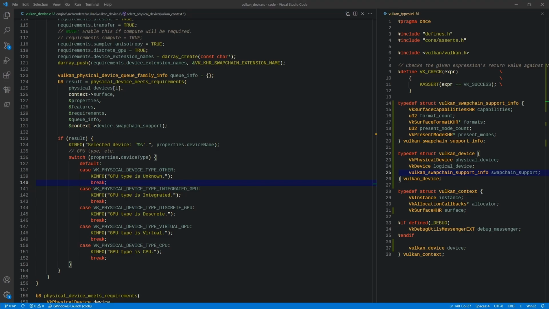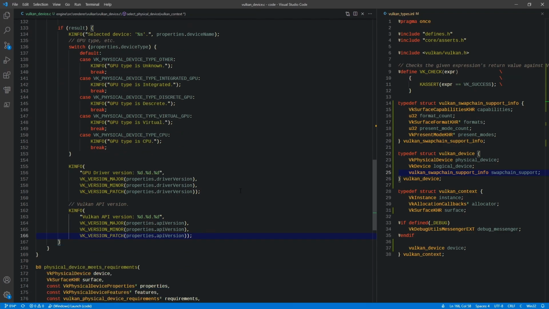The next thing we're going to do is we're actually going to obtain the driver information. So Vulkan allows you to pull the GPU driver information and the Vulkan API version that's being used. So we're going to extract both of those things. And this basically just pulls the driver version and then passes it through this VK version major macro, which is provided to us by Vulkan. It basically takes an integer and extracts the major, minor, and patch version out of it. So we're going to do that for driver version and API version and then print that to the console.